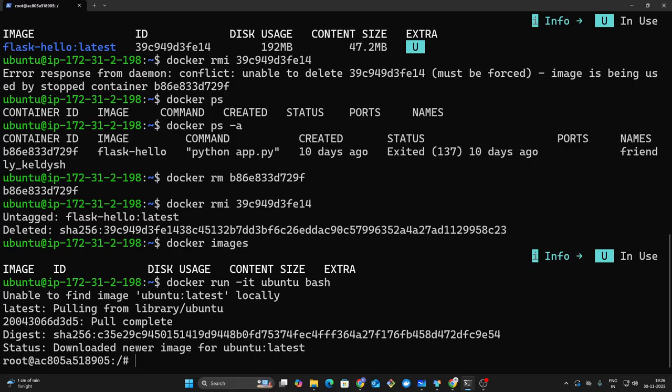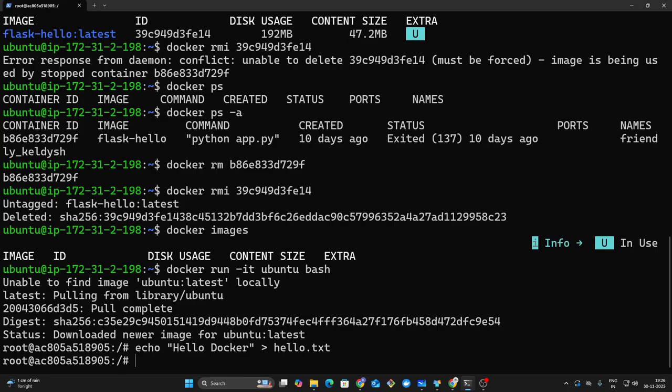Now we are inside the container. I'm just going to write one text file: echo hello Docker, and I will save this in hello.txt. Now I am going to exit.